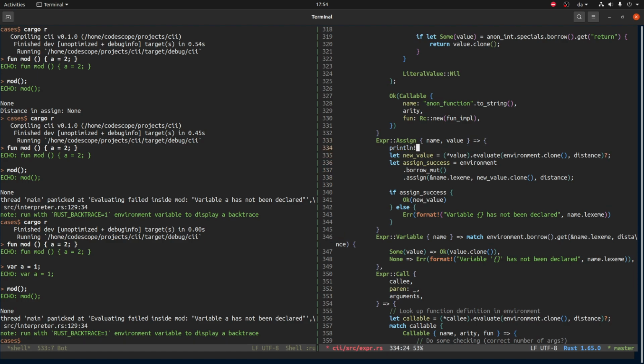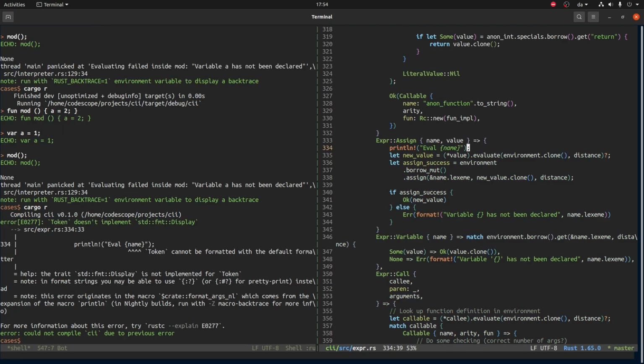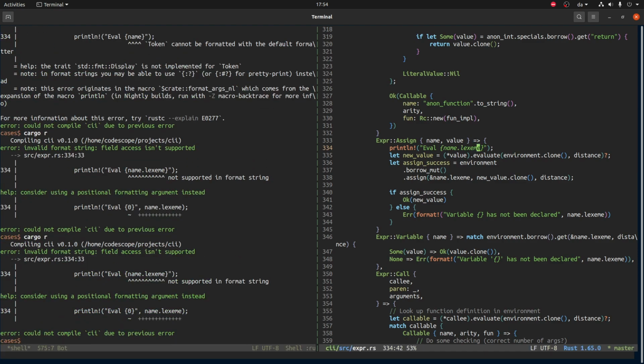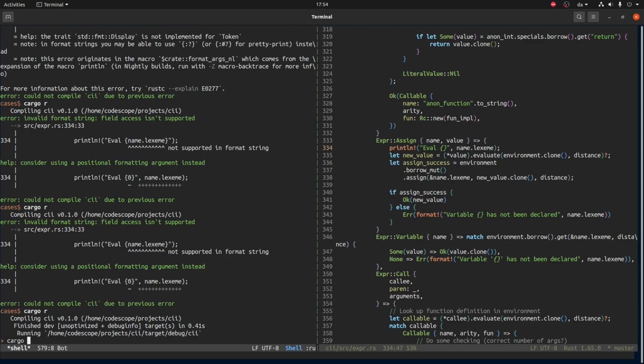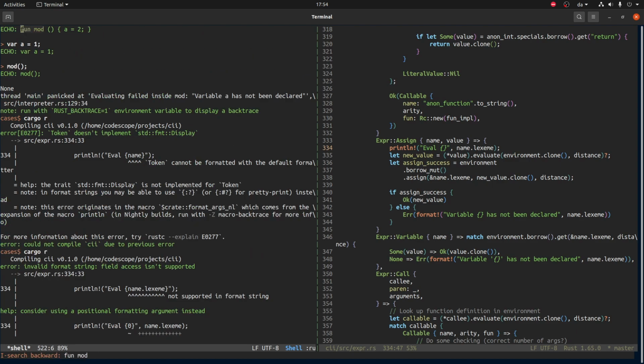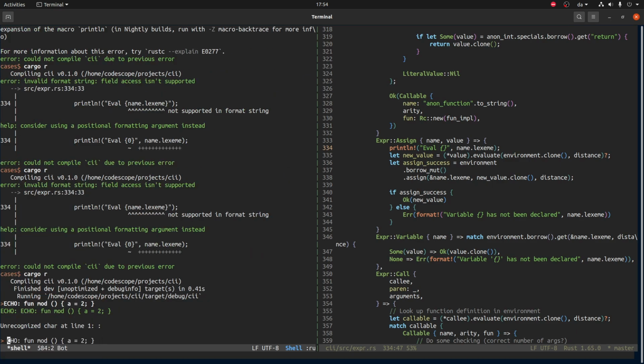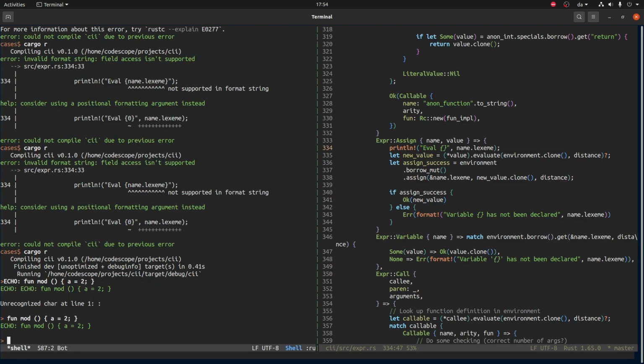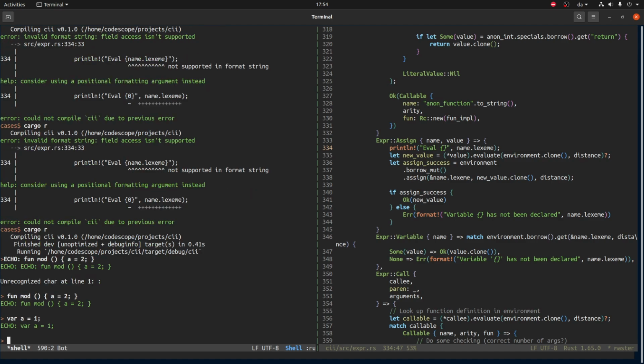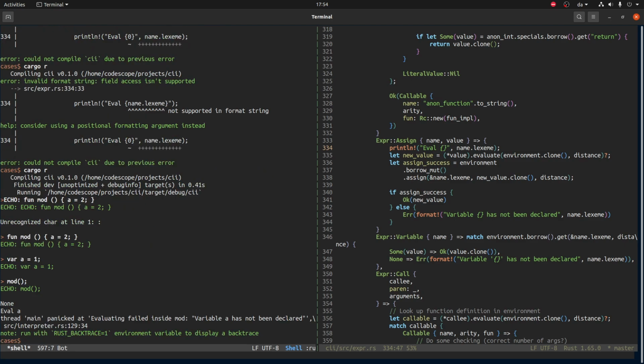Let's see. Eval name. Then we declare it, and then we try to call this thing. So it's saying it's evaluating A, which is correct.